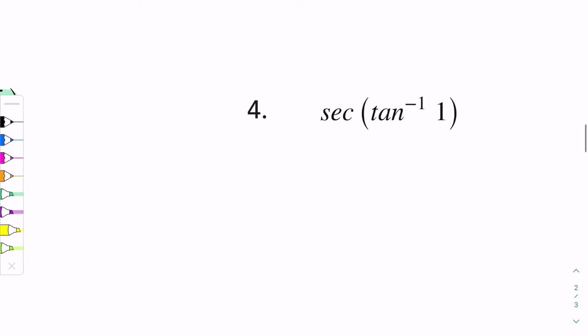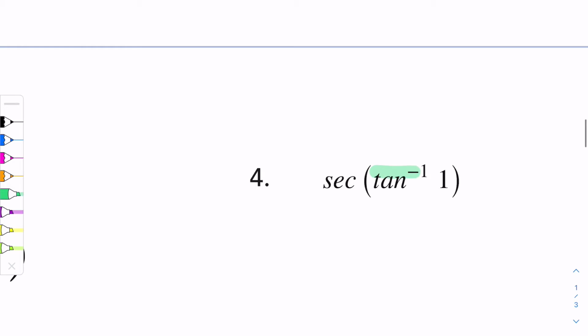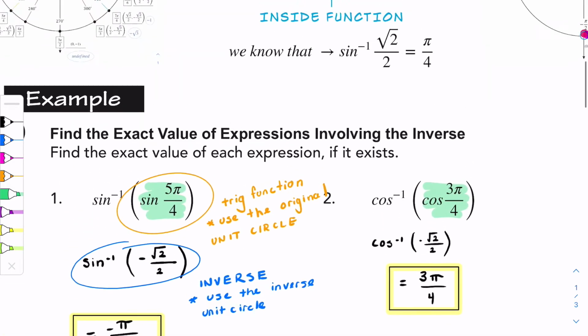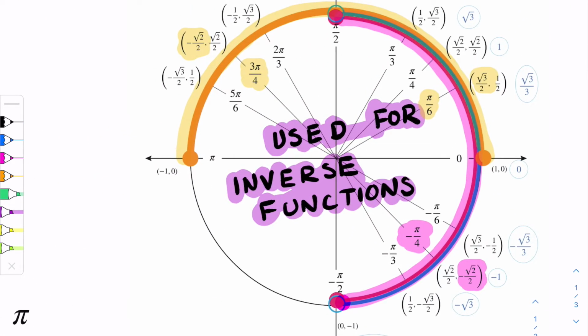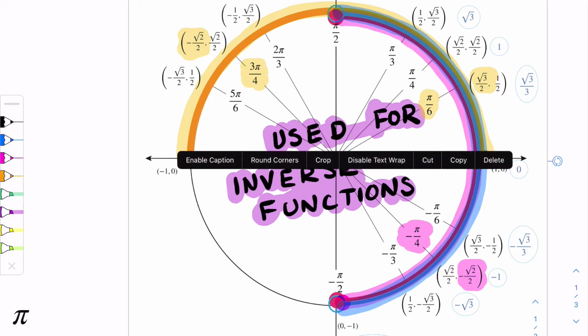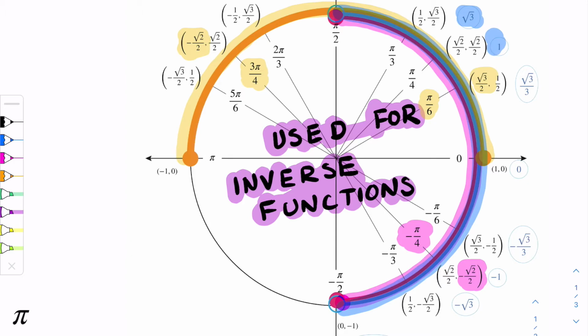And lastly, number 4, which throws a little bit more in here because we're dealing with secant and tangent. We're going to start by evaluating the inverse tangent of 1. If you recall from yesterday's lesson or from the previous lesson, tangent is on this unit circle, and I highlighted all the tangent values or where the tangent values can occur in blue, so they can occur in quadrant 1 and quadrant 4. We're looking for when the tangent value is 1, and I had already found all the tangent values for you. They're these numbers here.